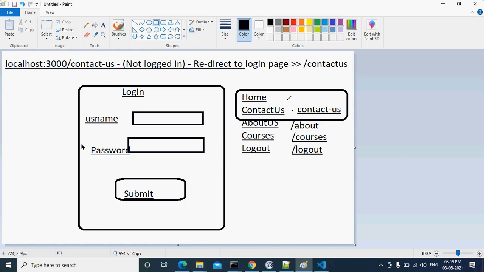In this, I will have two form elements: input type equal to text and input type equal to password. And also I have one button called submit button, right?